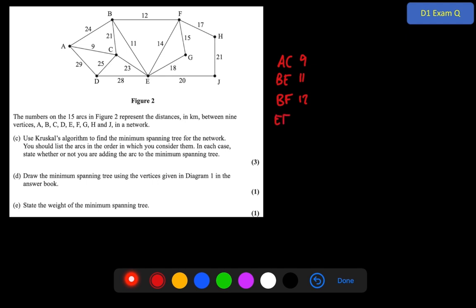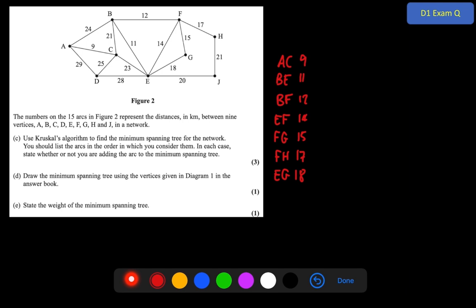EF for 14. If you miss one, it's quite likely that you'll see it later on while you're doing the rest of them. You can just slot it into the right place, don't worry too much about that. So long as you do have them all, you're unlikely to put them in the wrong order by the time you've finished going through them. That's all the teens, I think.